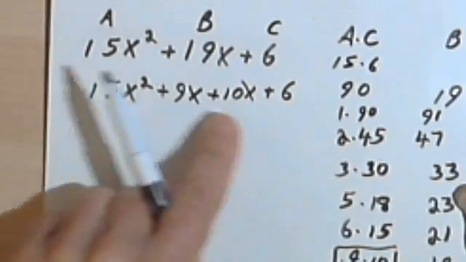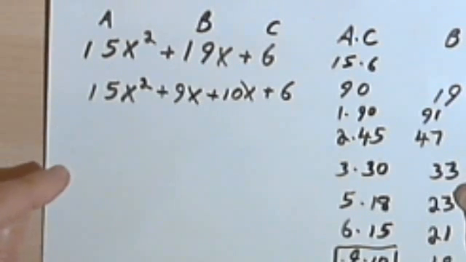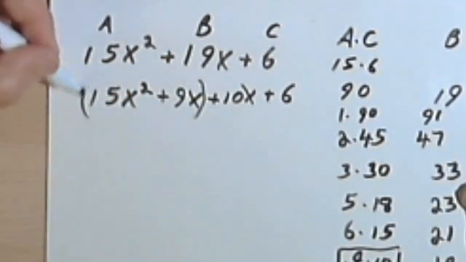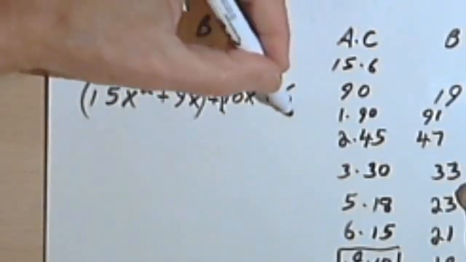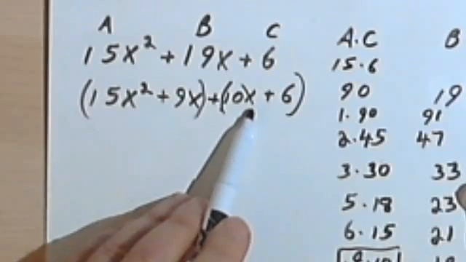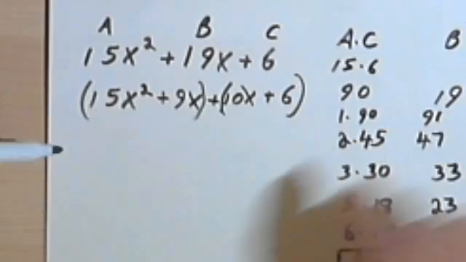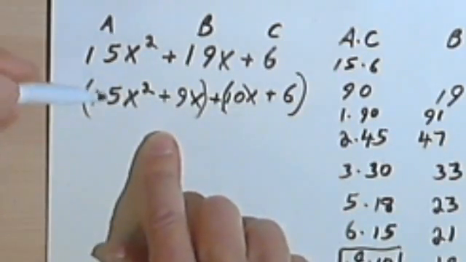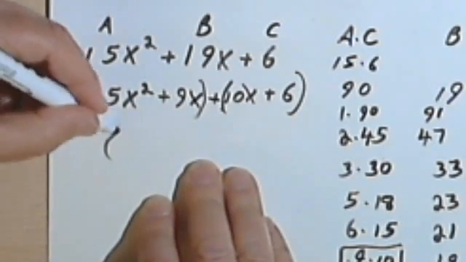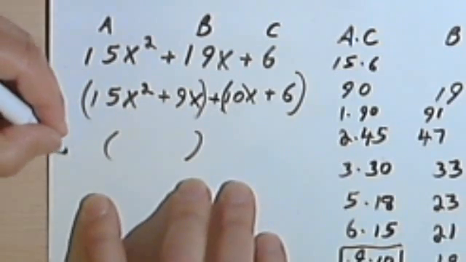Now I've got 4 terms. Now remember we had polynomials before that had 4 terms, and we factored them by grouping. So that's what we're going to do here. I'm going to group the first two terms and the second two terms. By the way, it really wouldn't matter in a problem like this whether I'd written 9x and 10x or 10x and 9x. Either way would have worked. So let's factor this first part. I've got 15x² + 9x. I know I can factor an x out of them, and 15 and 9 I can divide the most by 3. So I can factor out a 3x.